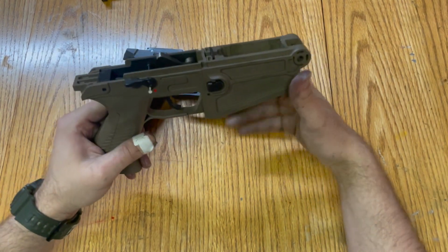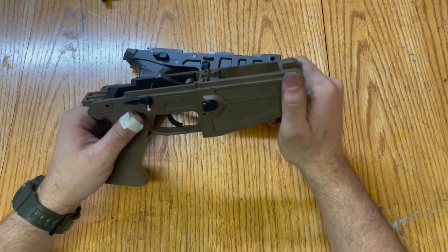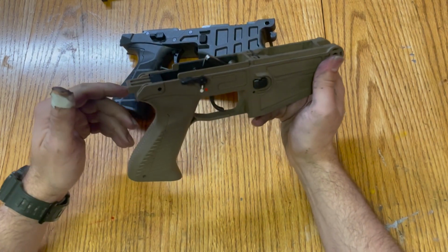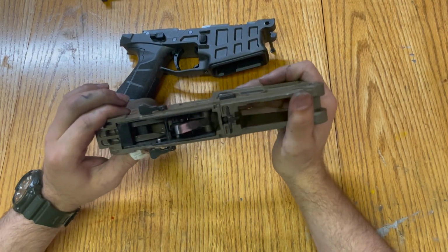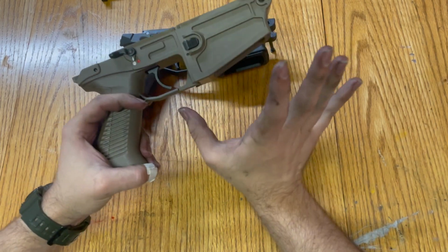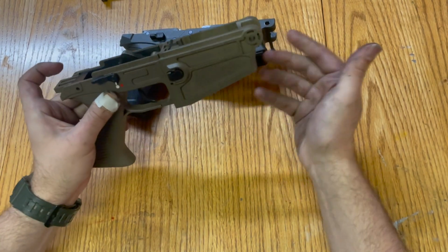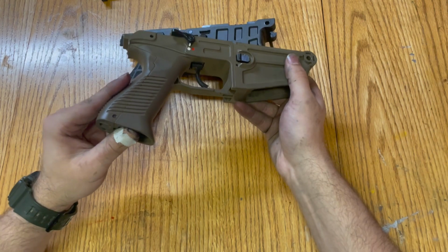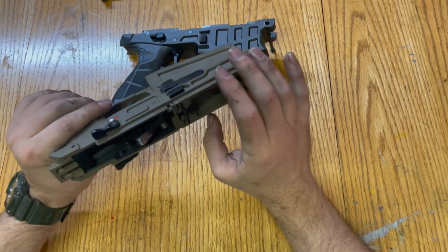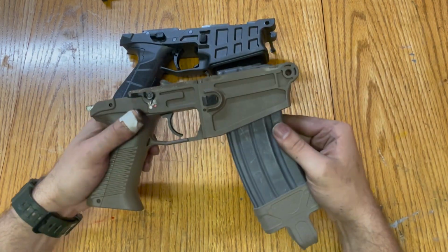This was done because the 805 originally had its own, I want to say, proprietary magazine. If you look at it, it looks very similar to a G36 magazine. I'm not sure whether the two are interchangeable or not, but they function sort of the same way. The mag catch is a paddle at the back rather than a button on the side. So it was ambidextrous by nature. However, those magazines, my understanding is that they had some issues with fragility, and so they introduced a different magwell to accept AR-15 STANAG magazines.